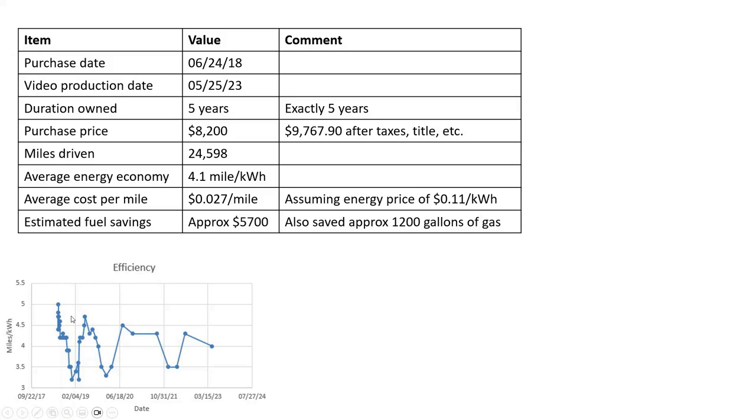And I know you've probably seen this or heard about it if you've done any research, right? But electric vehicles like this are affected by the weather. And you can clearly see this in this data. There are seasonal trends where in the winter when it's cold, the efficiency drops down. It can come down here to the 3.4 miles per kilowatt hour. Whereas in the summer, when the battery is nice and warm, you can get maybe 4.6 miles per kilowatt hour. So a fairly significant change due to the season, right? So it's something to think about.